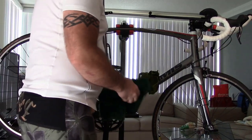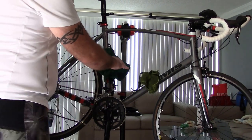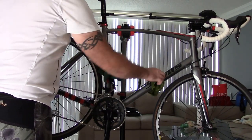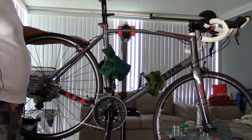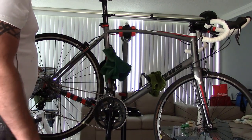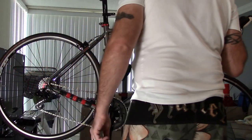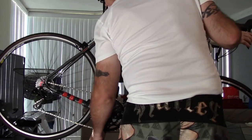So one of the first things you want to do, and probably at any time you're going to clean your bike or anything like that, I'm going to put my rags right here, put them on my water bottle cages to set them there like so. First thing you want to do is remove your back wheel. So the first thing you do is make sure, as you can see right here, I'm going to raise this up a little bit.